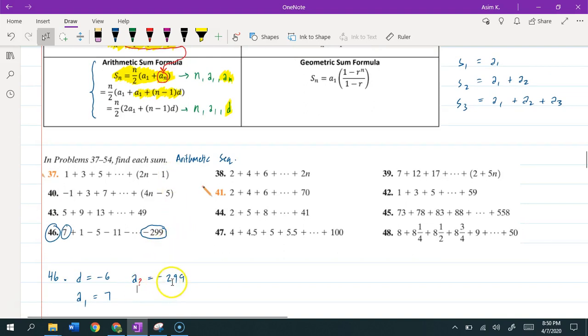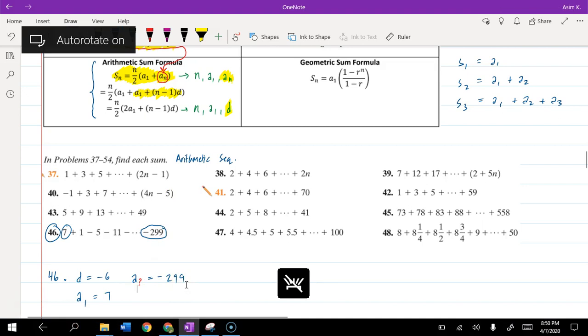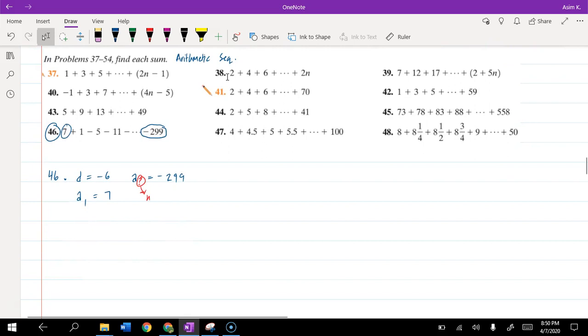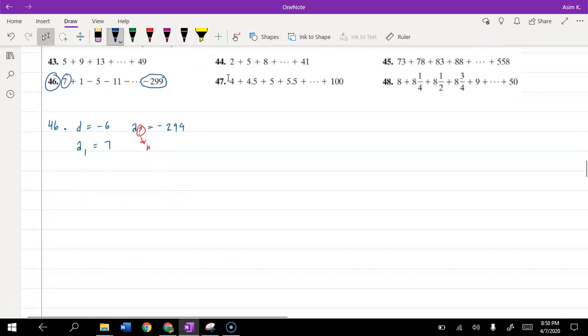Because if we don't know that, what don't we know? We don't know n, because n is supposed to be over there. If we don't know that last term, how exactly are we going to use any of the formulas that we had established? Whether you're working with a common difference or with a sub n, you don't have enough information to proceed. So what we need to do is pause a little bit and say, look, how about this?